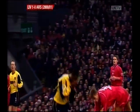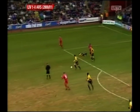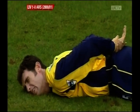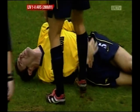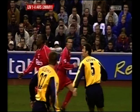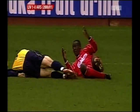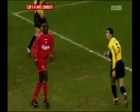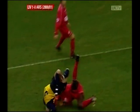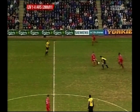Ouch, that will have hurt. That looked a pretty obvious foul to me, but the referee, who was perfectly placed, has made things even worse for Liverpool by stopping play and not awarding Liverpool the penalty they thought that challenge merited. Keown climbing all over Heskey here — he fell down right on top of the Liverpool man. Sometimes they're difficult to judge for referees when strikers are said to back in to defenders. That was a debatable one, but perhaps missing his long-time defensive partner Tony Adams.